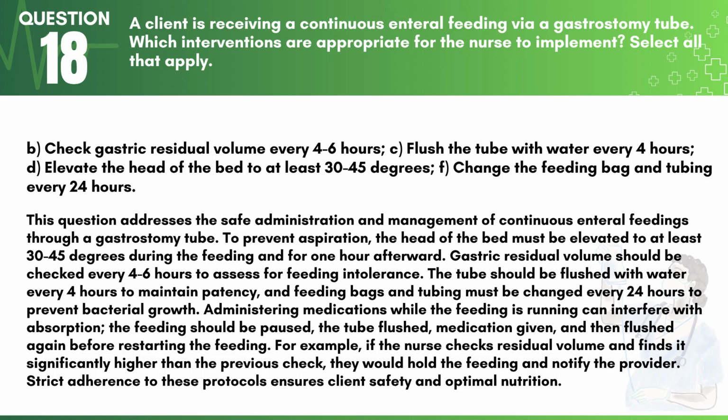Administering medications while the feeding is running can interfere with absorption. The feeding should be paused, the tube flushed, medication given, and then flushed again before restarting the feeding. For example, if the nurse checks residual volume and finds it significantly higher than the previous check, they would hold the feeding and notify the provider. Strict adherence to these protocols ensures client safety and optimal nutrition.